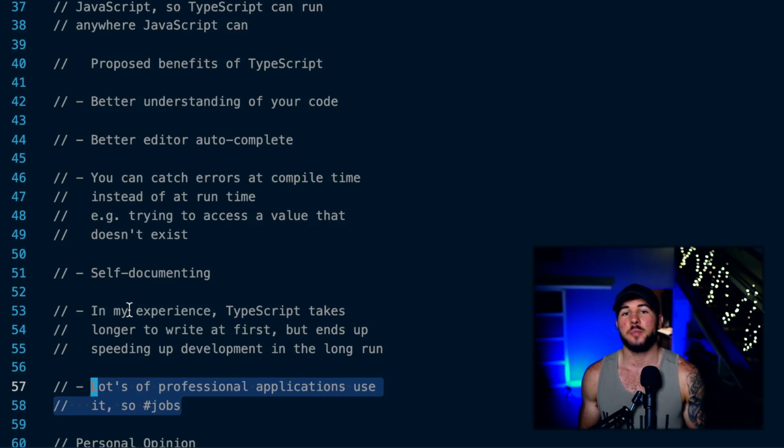And not every developer on your team might be well versed in TypeScript, and it might significantly slow down your development time up front. And if you're working for a startup and you need to be nimble and move quickly, maybe TypeScript isn't the best option for you. So it's not all just like sunshine and rainbows.